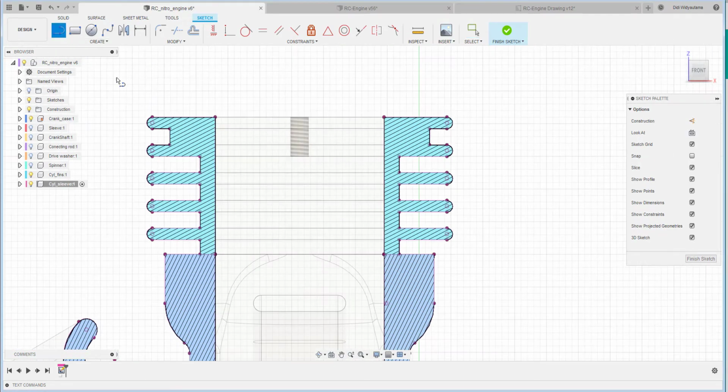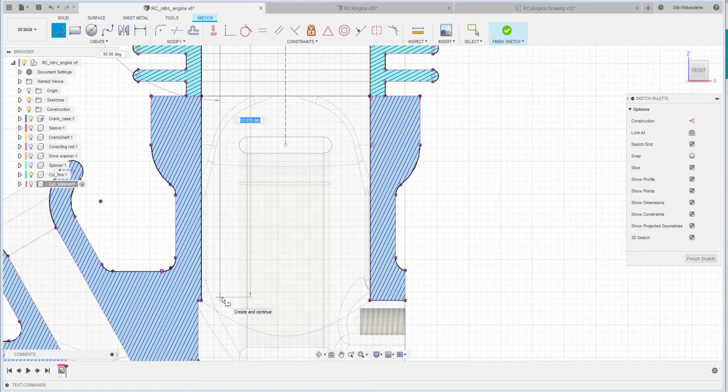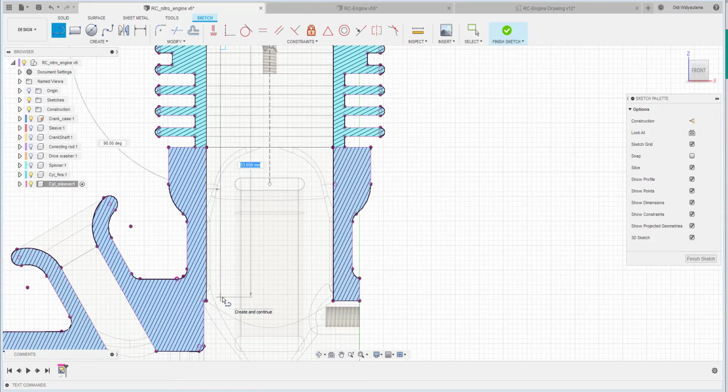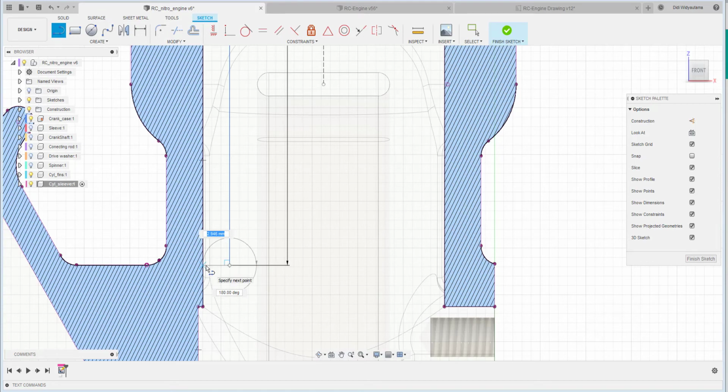So basically I just create the line here as a reference for the center, and also create one from this line to that one, and we just create a construction. We continue with the shape here. Make sure this one is 90 degrees with 50 for the length, and then click over there.